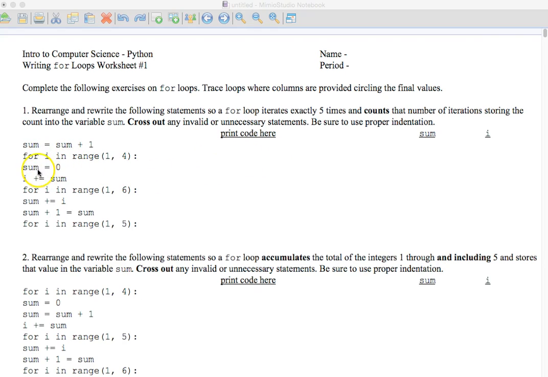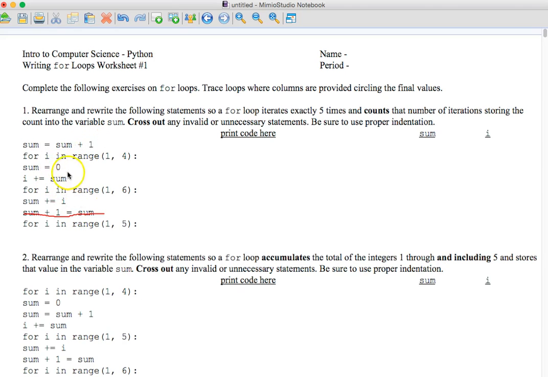and recopy the lines of code that you need in this middle area neatly. Okay, let's begin here. Well, first of all, you should just cross out the line of code right here, sum plus 1 equals sum, because that's illegal. You can't have an arithmetic expression on the left of an equal symbol in a computer science programming language assignment statement. So anytime you have an equal symbol, you can't have an expression on the left. In algebra, you might be allowed to have such a thing, but not in computer science. Now, the line of code at the top, sum equals sum plus 1, is useful, and I think it ends up being used in this exercise, but not the one that I just crossed out.